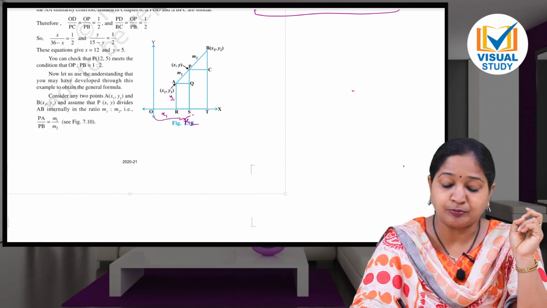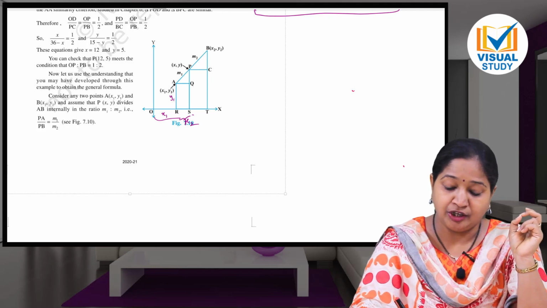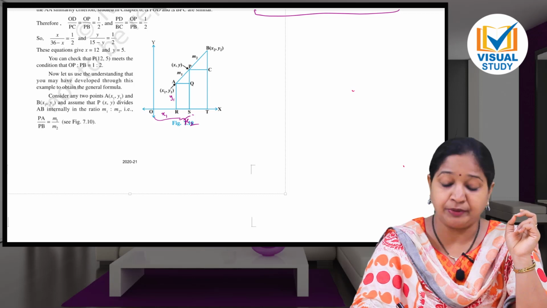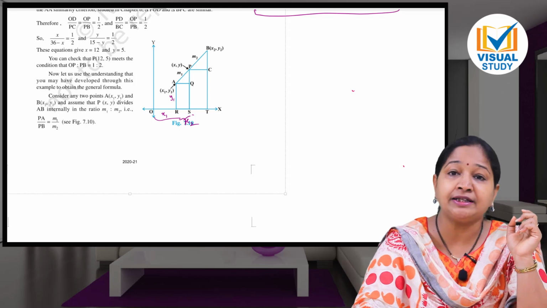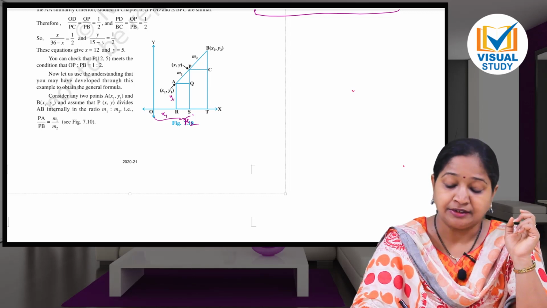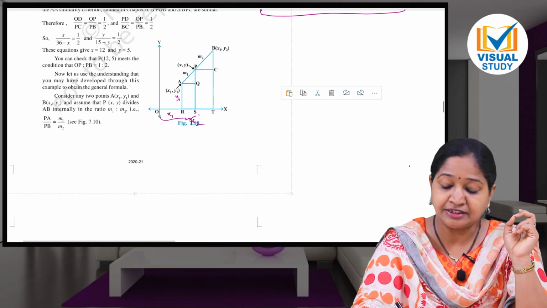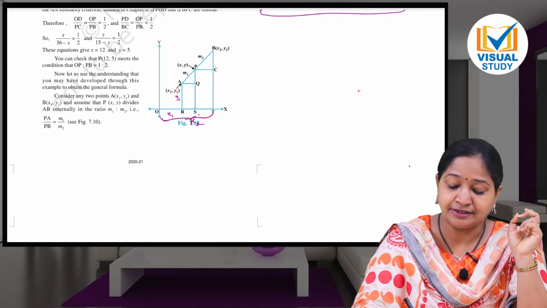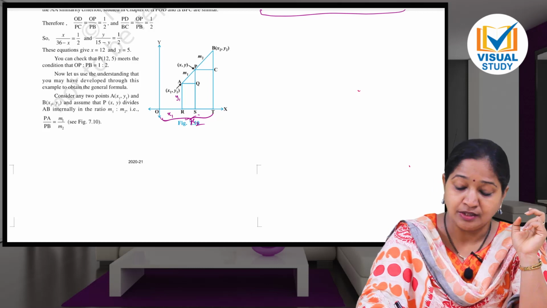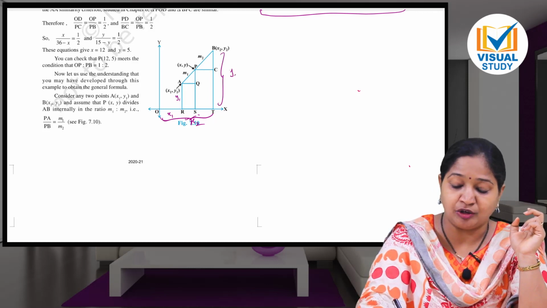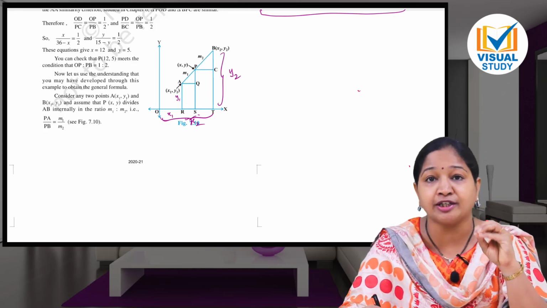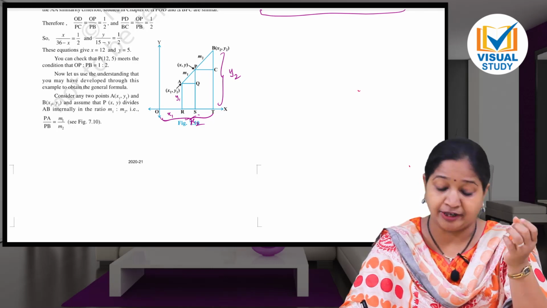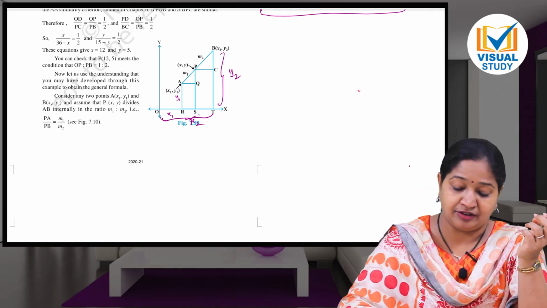Now suppose this is your S point and this is your P point. PS will be y2. As AB is divided at P, P is (x, y), and BT will be y2, OT is x2. So the coordinates of B are x2 and y2, and this is x1 and y.